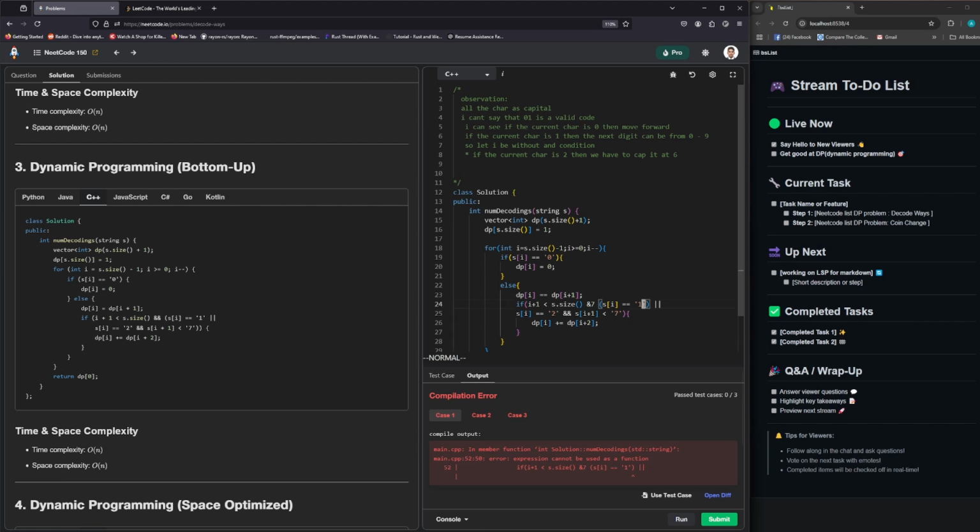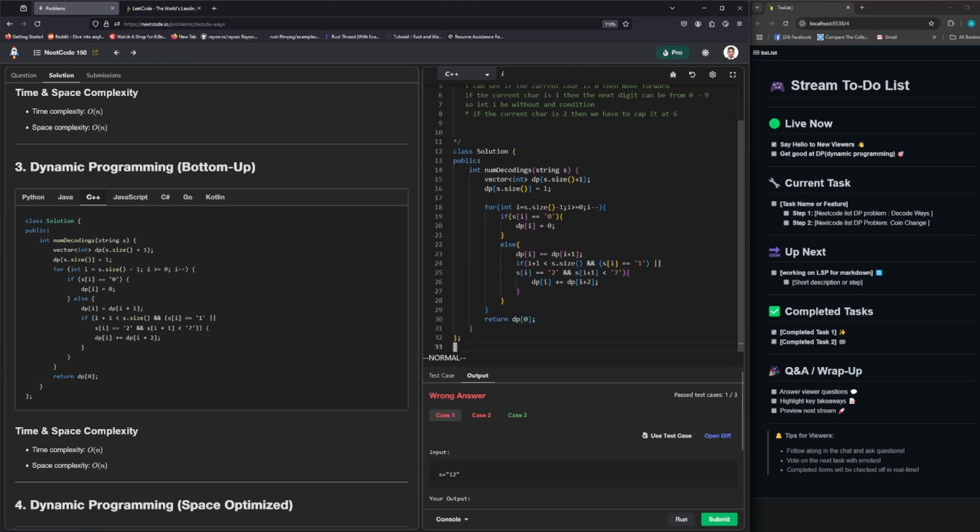Right, let's go up now. Okay, which part is painful for me right now? Where did I screw up? Is s dot size minus 1, i greater than or equal to 0, i minus 1?